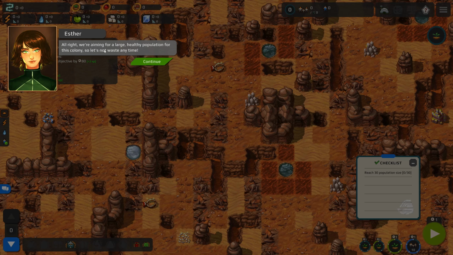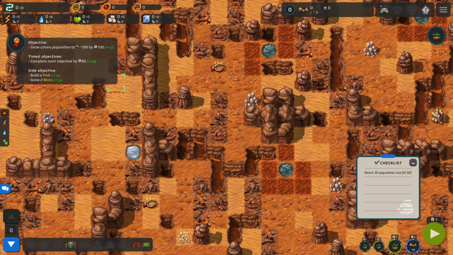Okay, well, now we can start off. Alright, we're aiming for a large, healthy population for this colony, so let's not waste any time. We'll need a hand from specialists, each of which provides unique boosts to the colony, so get that population up. Sounds like a plan. Hopefully there'll be a botanist available for hire. Might come in handy for this job.